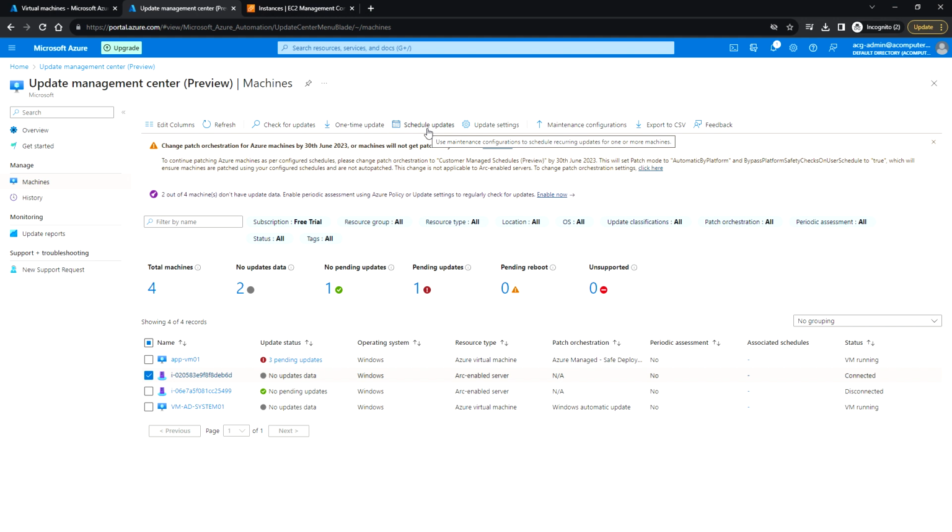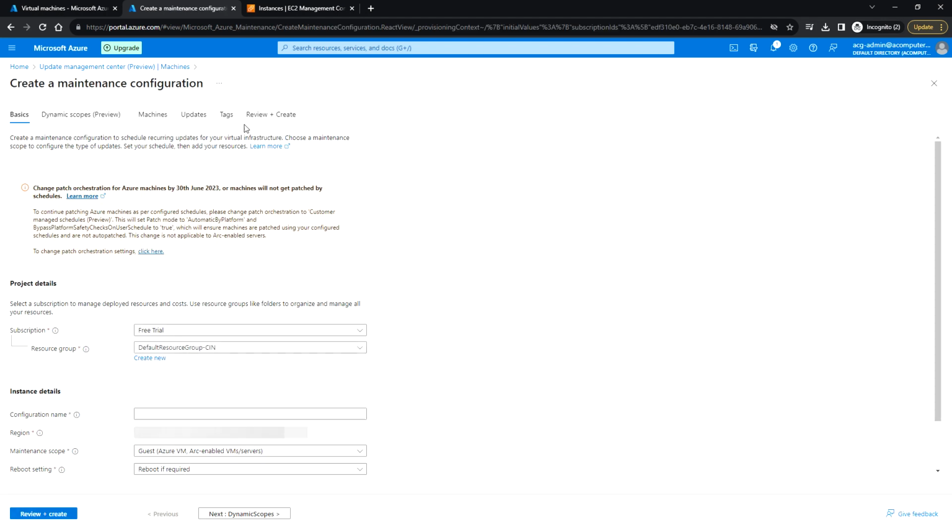So it depends on our requirement. And here there is update settings that I'll show later. And the maintenance configuration, where we can create multiple schedules and add the required machines. So for now, let's just select this Arc-enabled server and click on schedule updates.